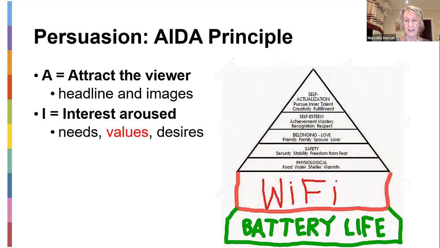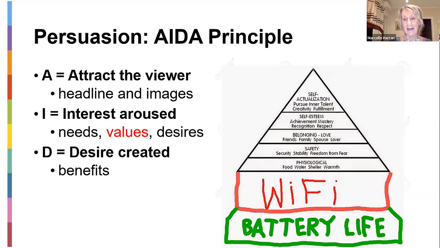And nowadays, they've added these two to the bottom of Maslow's hierarchy, that we also need to survive: physiological, we need Wi-Fi and we need battery life. So if we don't have Wi-Fi and battery life, it's the same as we don't have the physiological, we actually will never make self-actualization. So another two layers we need as well.